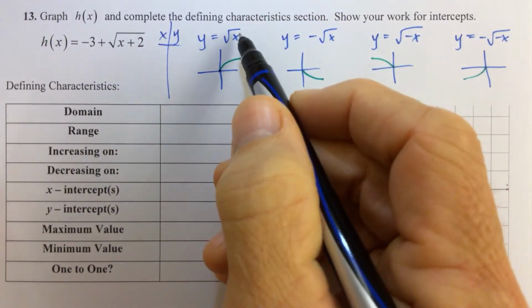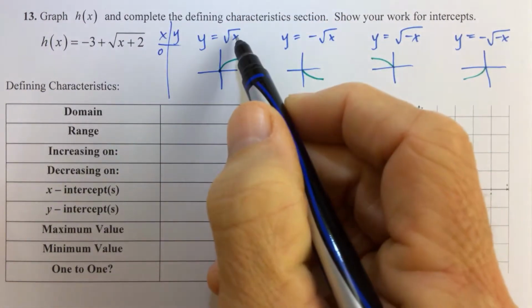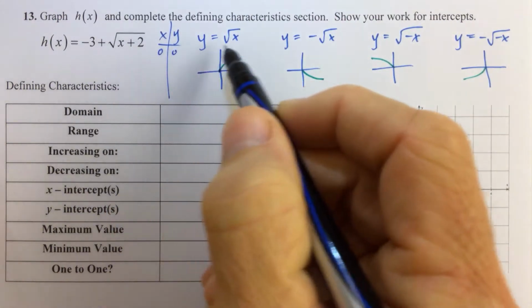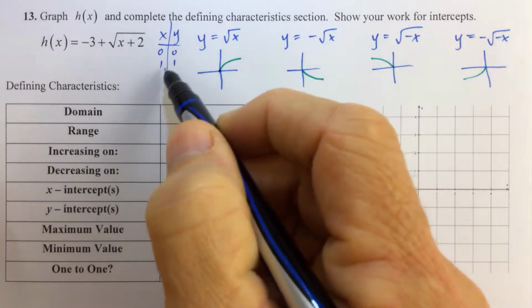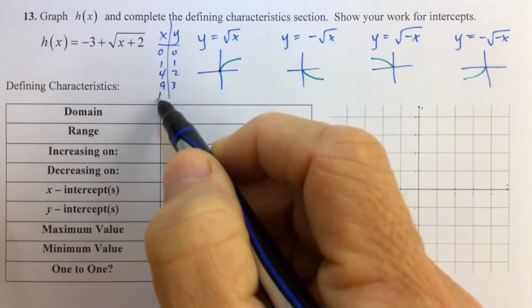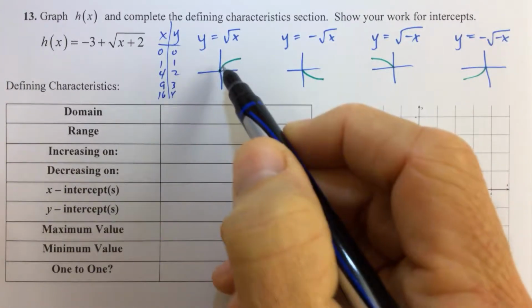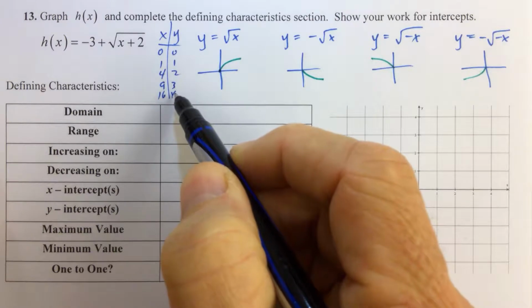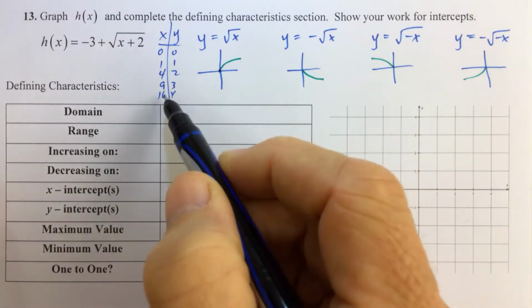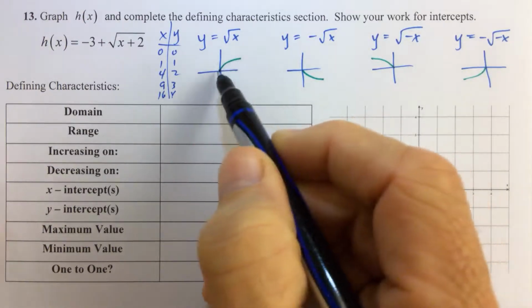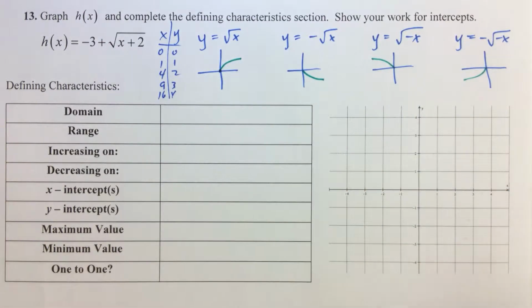That's based on, well, when you plug in values for x, you have an input of 0, square root of 0 is 0, input of 1, square root of 1 is 1, input of 4, square root of 4 is 2, square root of 9 is 3, square root of 16 is 4, and on and on. Notice that as the x values get really, really big, the y values get bigger, but they don't get bigger as fast as the x values do. That's why it has a curve like that, and that's the main thing that you should understand. Why does the graph look like that?